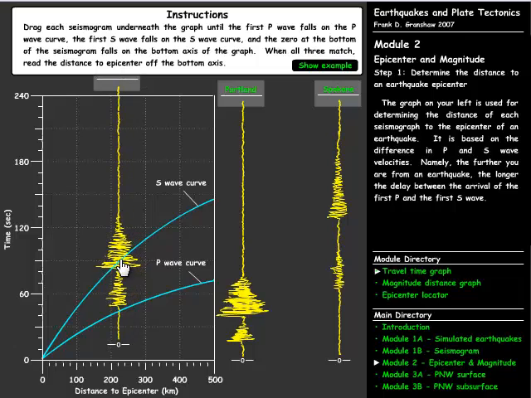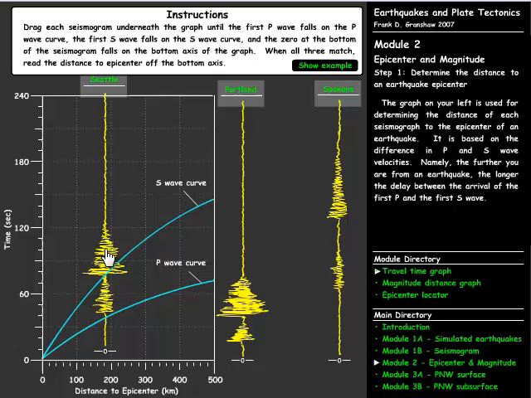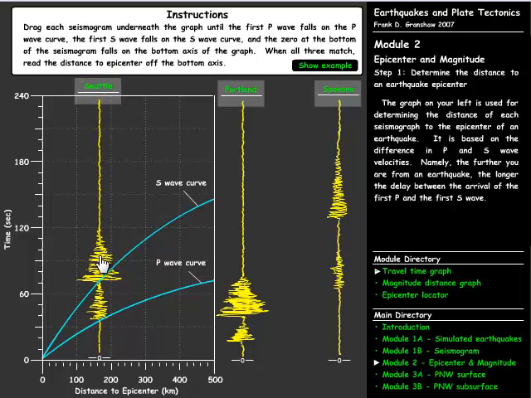So I need to pick it up and carry it over to where they line up, and then drop it. And then I can get time by following this over to the side. I can get the time in seconds, and I can get the distance down here.